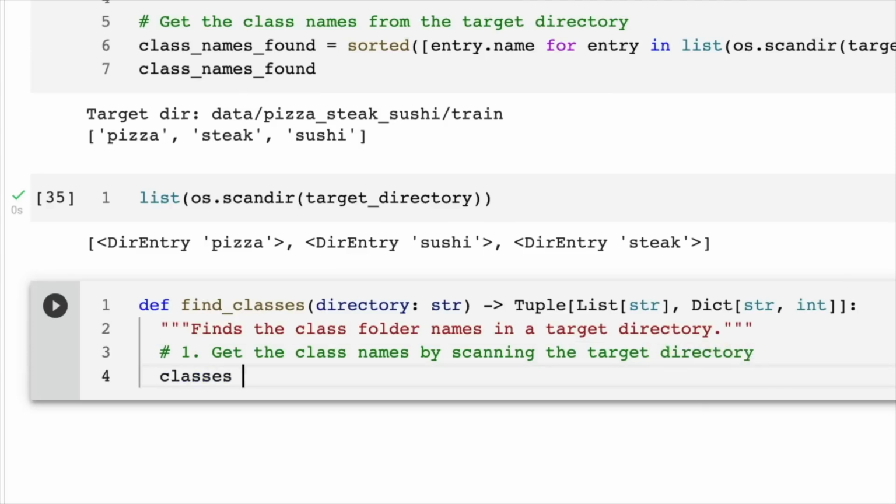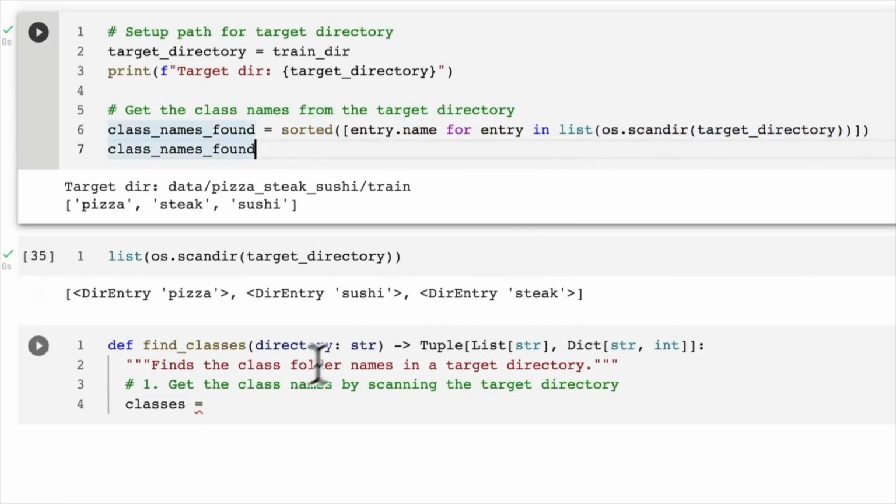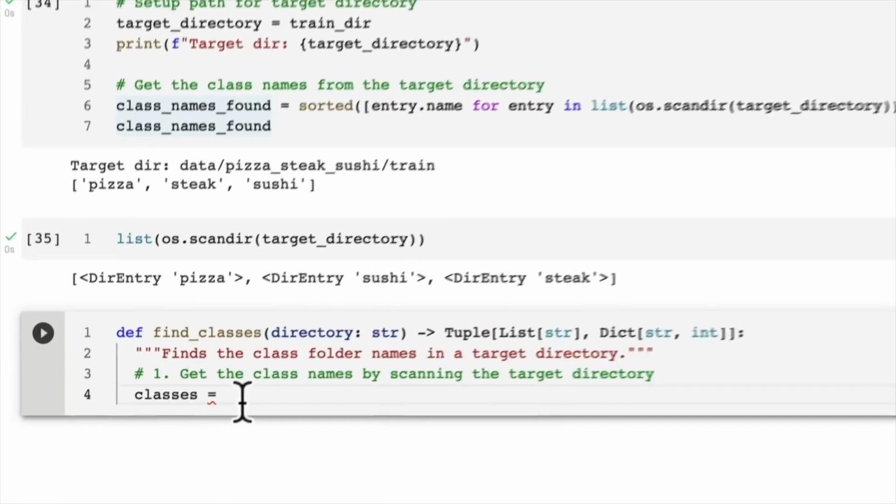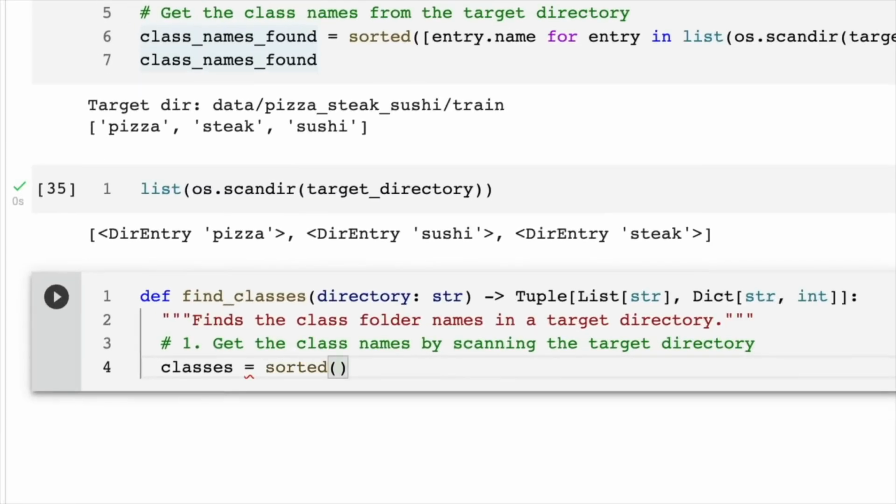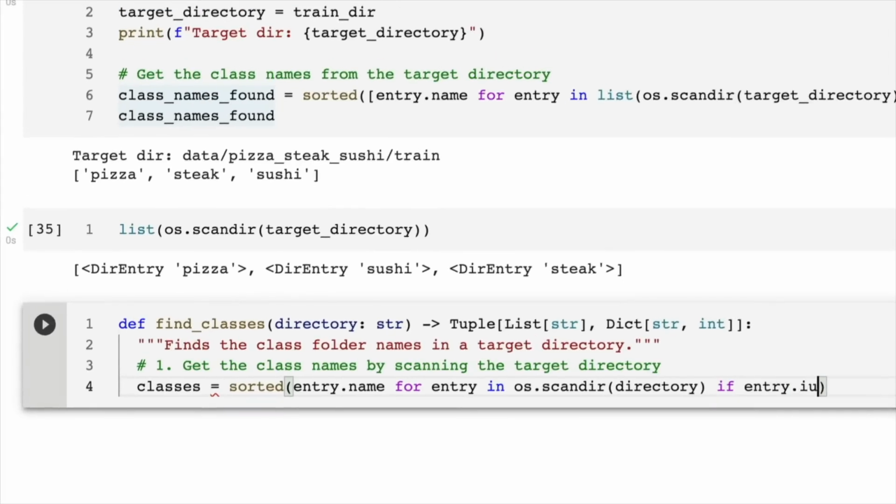We'll go classes. We're going to replicate the functionality we've done above, but for any given directory here. So classes equals sorted entry.name for entry in os.scandir, and we're going to pass it the target directory if entry.is_dir.